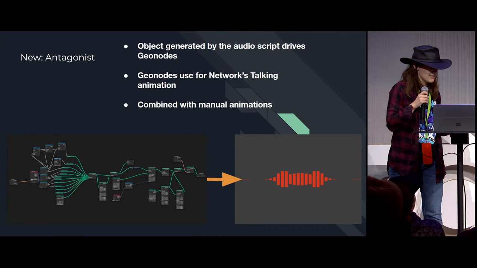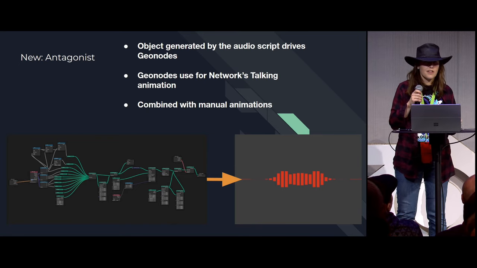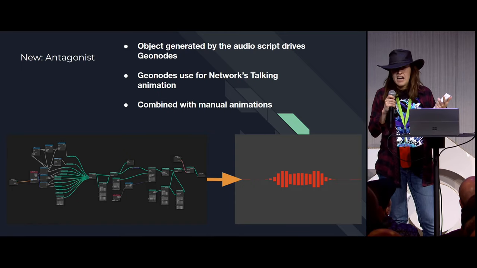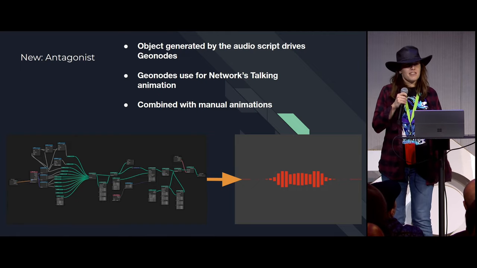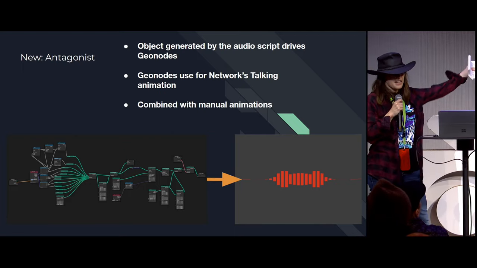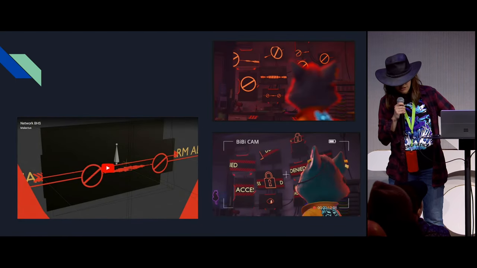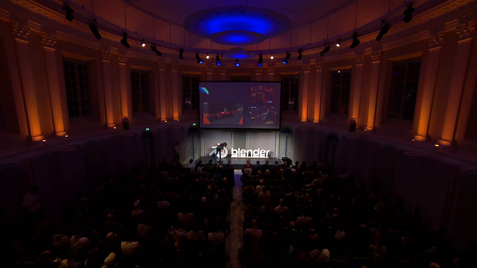Then, normally I have to limit my team and say we can only do two characters, and one is not supposed to be a full character. And they're like, can we have an antagonist, an enemy? And I was like, nah. And like, please, I'm like, nah. And we could do it with geonodes, maybe. So that is what our technical artists came up with. That is the setup our technical artists came up with.